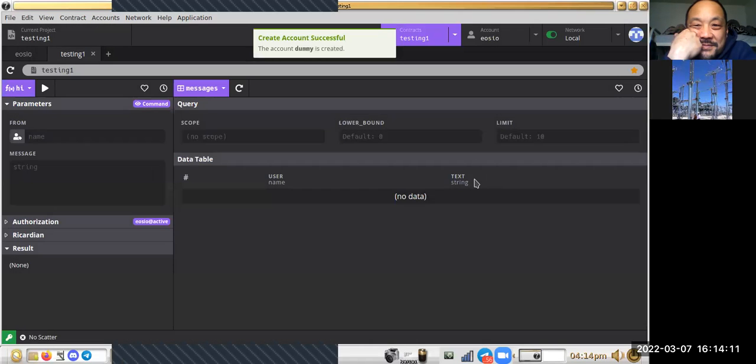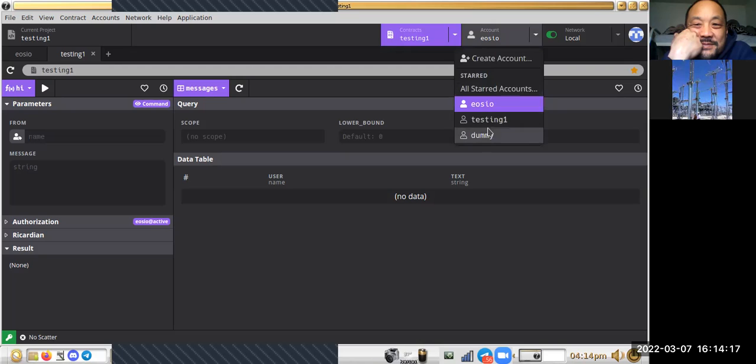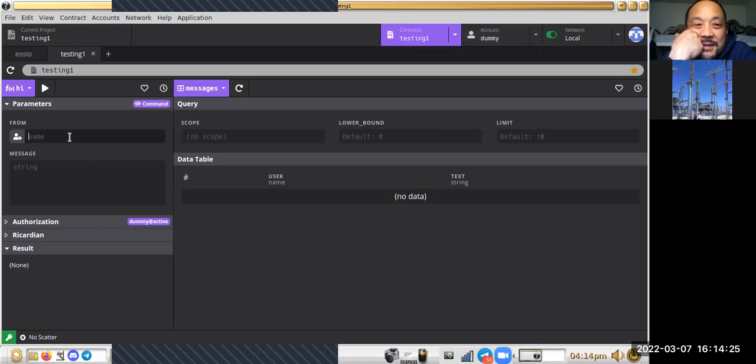So remember that require auth code you put in. If I put dummy in this account tab, but let's say I try to put in testing one, and I say this is a test.